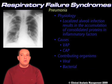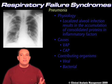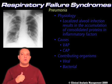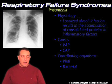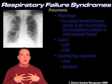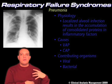Okay, when we talk about pneumonia, just a couple of quick things. It's a really simple disease to understand. Remember, the big thing with pneumonia is that we have some kind of infection that presents itself down in the terminal portions of the lung, and the body does what it does anywhere there's an infection. It sends all of its pro-inflammatory stuff, like white blood cells and all your excess fluid because of mast cell stimulation and all that good stuff. And the big problem with pneumonia is, well, that's a good thing. It's helping to kill whatever virus is there.